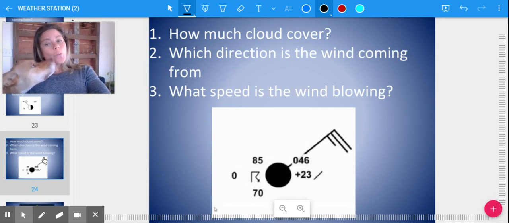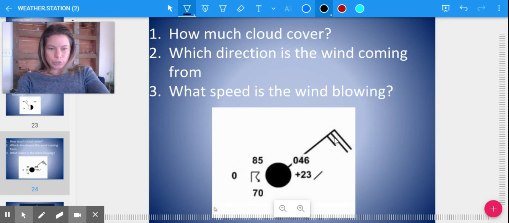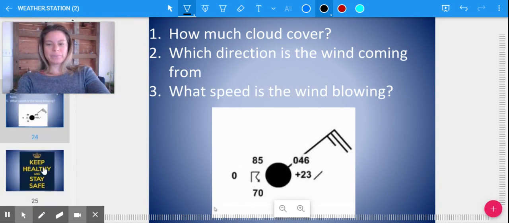All right. Oh, we got the puppy in. One last one. We got a super cloudy day. 100% cloud cover. The wind is coming from the northeast. And we've got 10, 25, 25 knots. 100% cloud. Wind from the northeast at 25 knots.